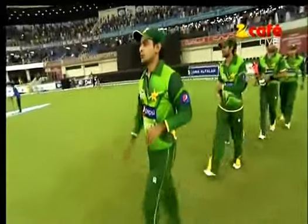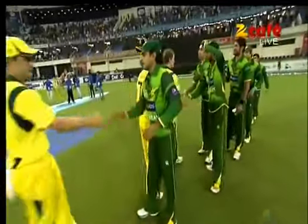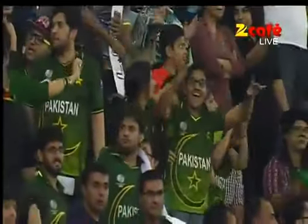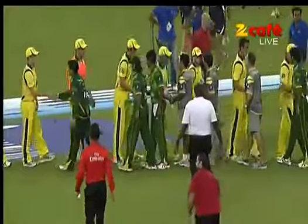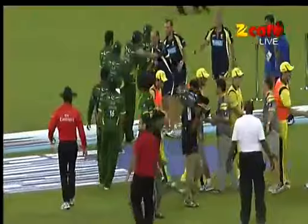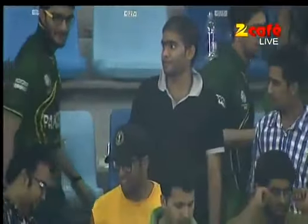The players have come out — handshakes between the two captains, Huffies and George Bailey. Nice touch this, end of international cricket these days — handshakes from both sides. They'll be very disappointed, Australia. But you've got to say the better side was Pakistan — a little bit more dominant, just that little bit more explosiveness and X-factor. Deservedly now take the series, 2-0 up with one to play.